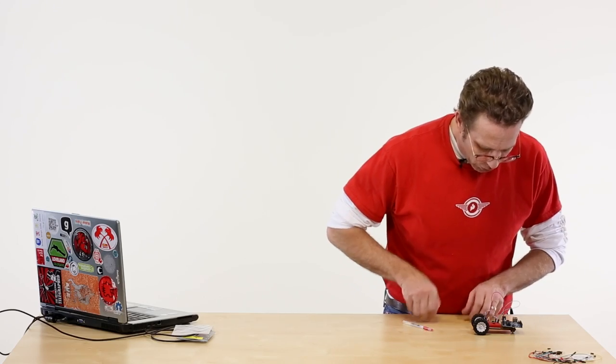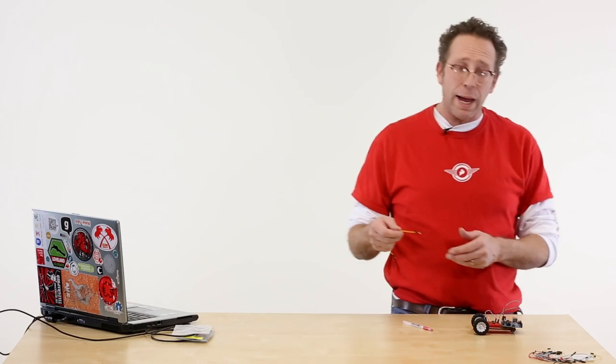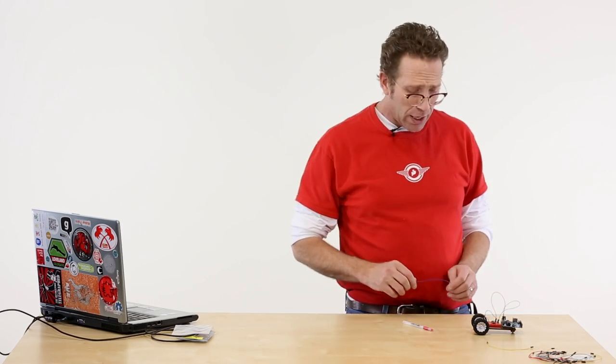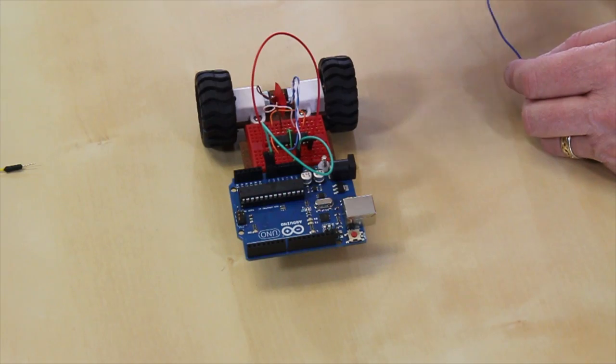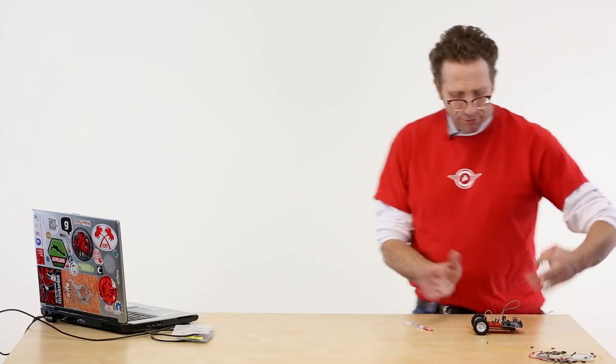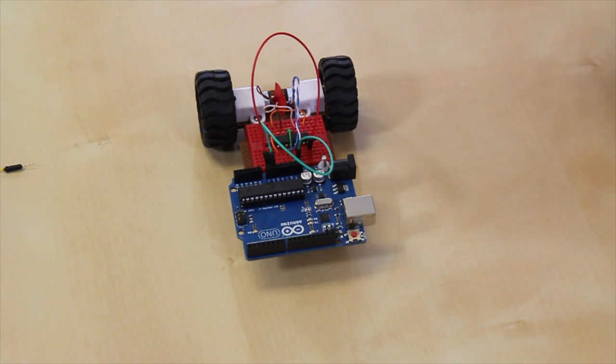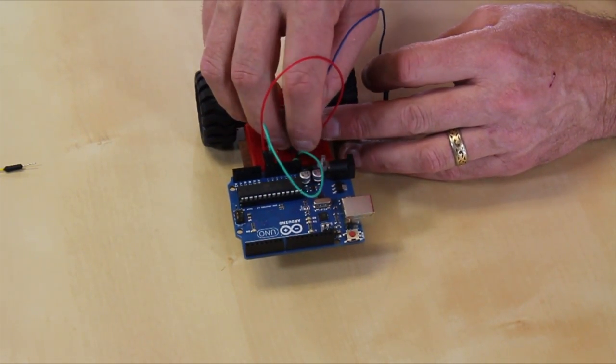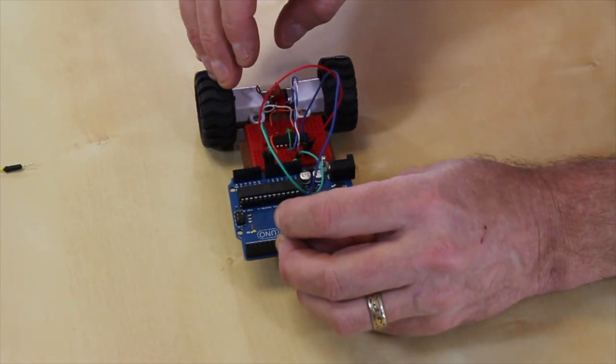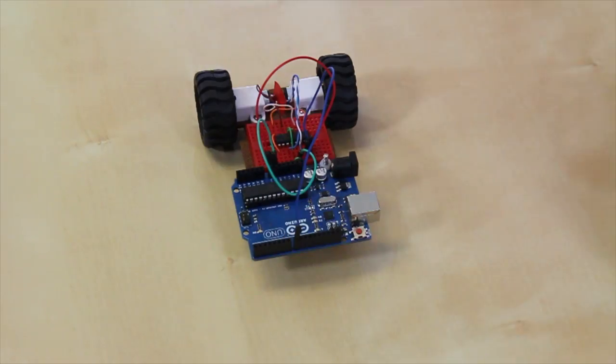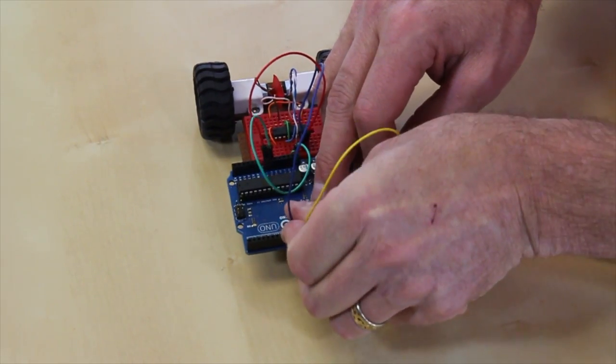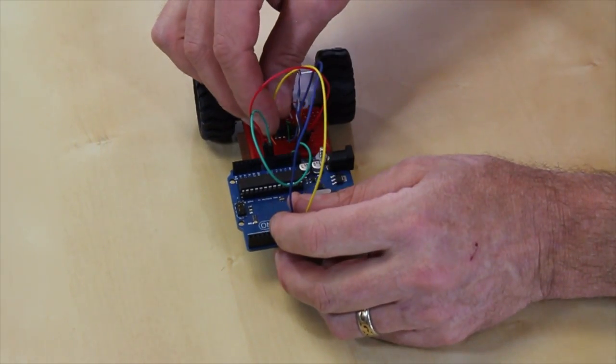So the next thing I'm going to do is start looking at my motor logic. I've got pins 8 and 9 in my Arduino sketch enabled so that this blue and white motor, the motor as I face this way on my right, should turn right when I enable those pins. So I'm going to take blue to pin 8 from pin 6, and I'm going to take pin 9 to pin 2.